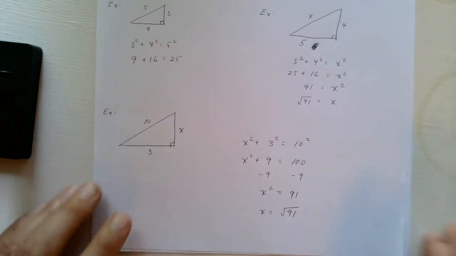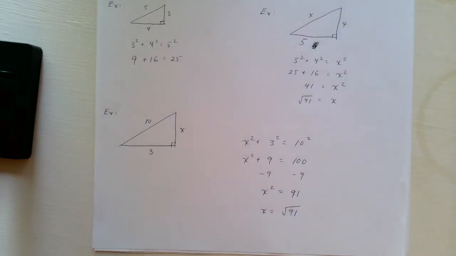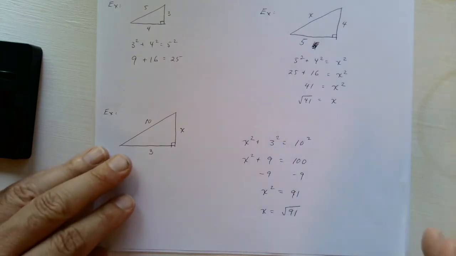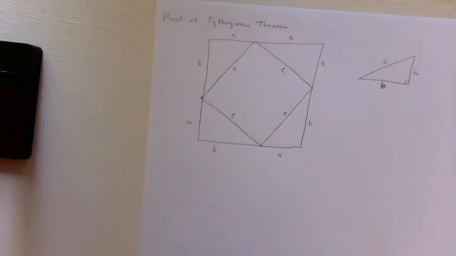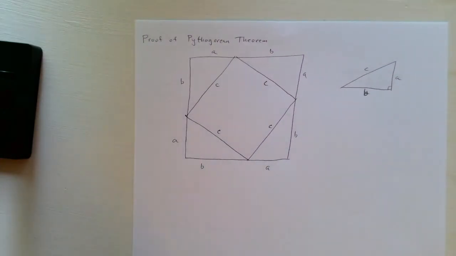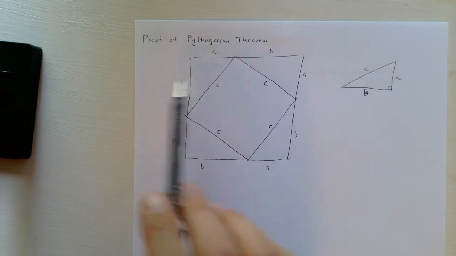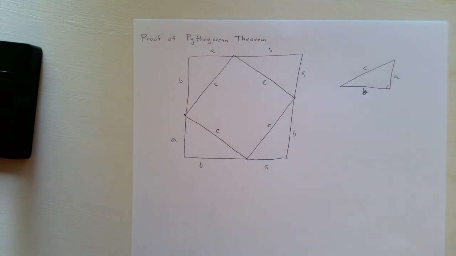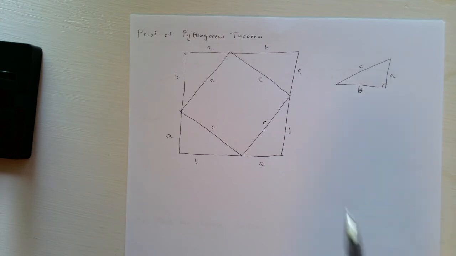Right. So you've probably seen problems like this before, but I'd like to just show you where this wonderful result comes from and how it's proven. And there are actually over 100 proofs of this Pythagorean theorem. And I'm going to show you the most common one. Usually it's the easiest to understand. Don't worry, I know this is not a proofs course, and this will not be on the test. But just for your own curiosity, how do we prove this?